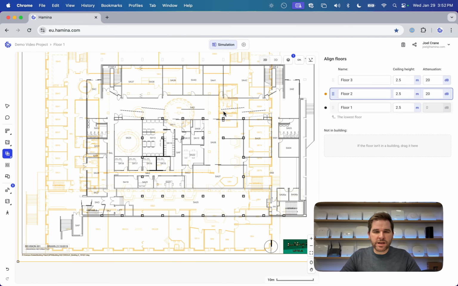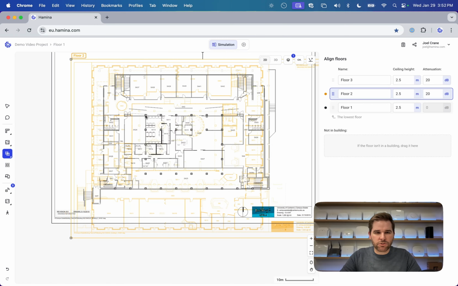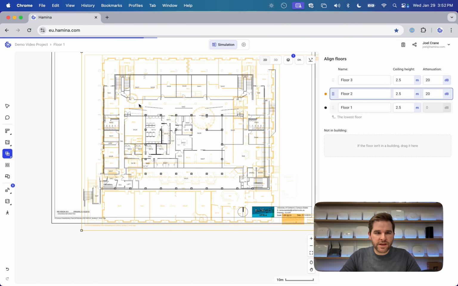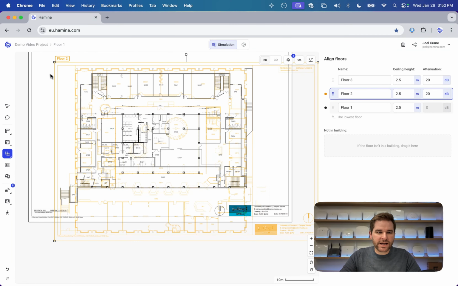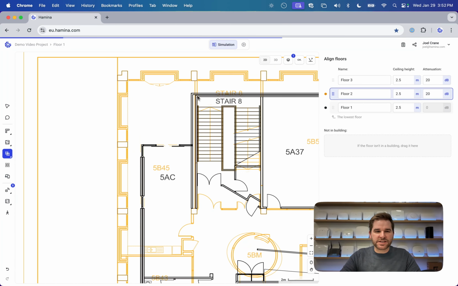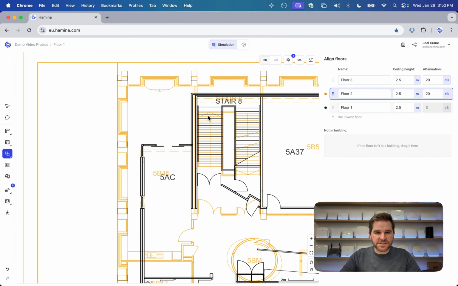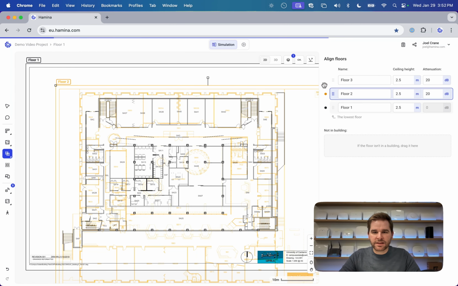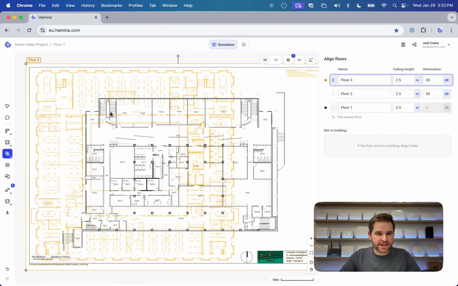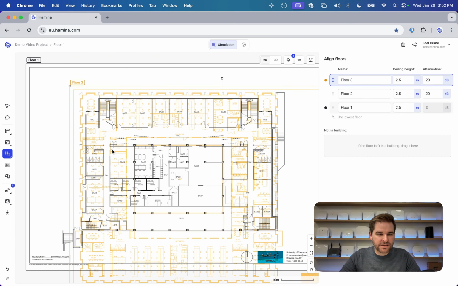So now we can align these floors. We're going to basically do a transform to say, how do these floors align with each other? How do they stack up? I'll just grab the yellow floor here, that's floor 2, and drag it over the top of the floor like that. I have aligned these concrete pillars in the corners and also the stairs. Those are great things to look at. So there we go, got those 2 floors lined up. Let's line up the 3rd floor. We'll select that, drag it into place, and there we go.